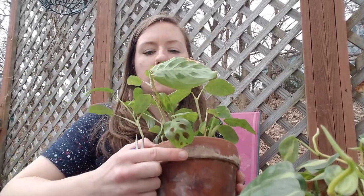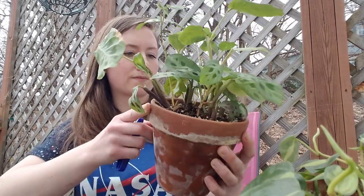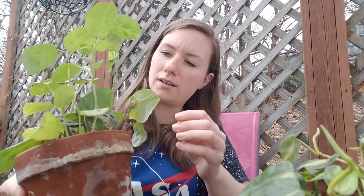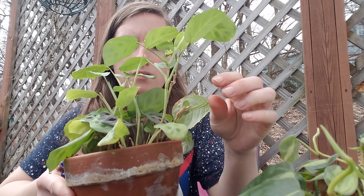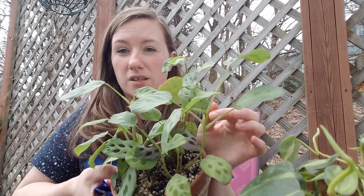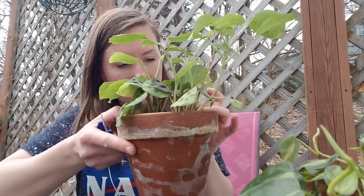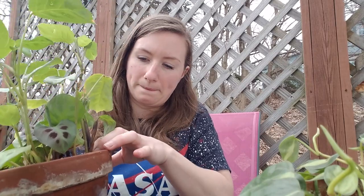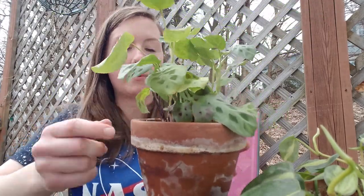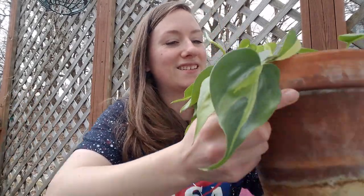I might come back and cut this other piece, but I don't think I will — it only has one leaf down here so I don't want to chop off the top right now since everything's still growing and still pretty small. I'll leave this guy the way it is. He is growing so many more out of the bottom — I propagated him probably two or three weeks ago from the top and he's loving that I trimmed him.